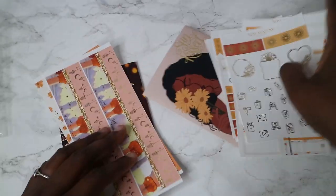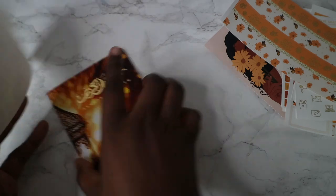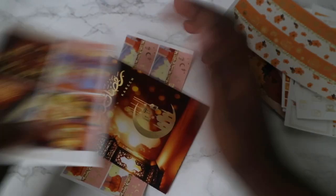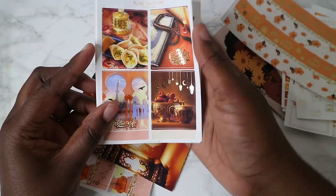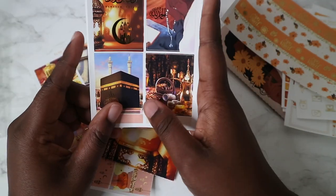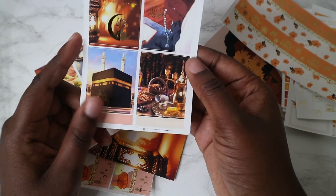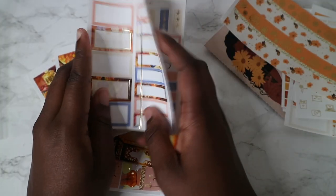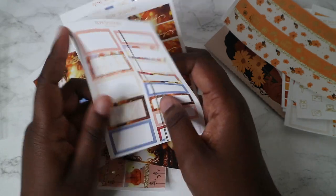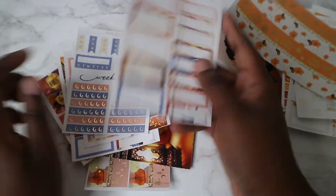So this is a Sunkiss kit. It's in the gold foil, unfortunately. But, you know, I like the artwork. And then I got this Ramadan kit, which is the kit I use for the week of Eid. So, you know, the four boxes. It's also gold foiled. You know, what can I do, eh? I was talking through the elements of the four boxes, but I can't really remember. I always get an extra page of the boxes because I need all the boxes I can get. So that was the extra page I bought.